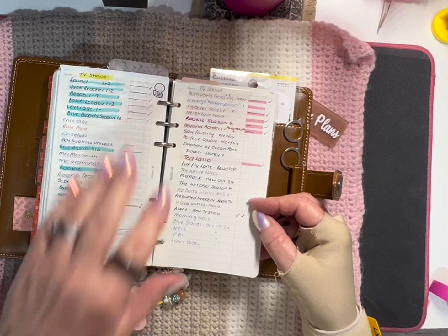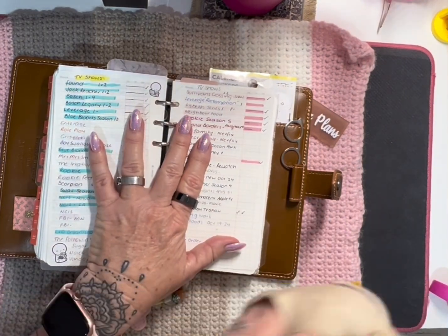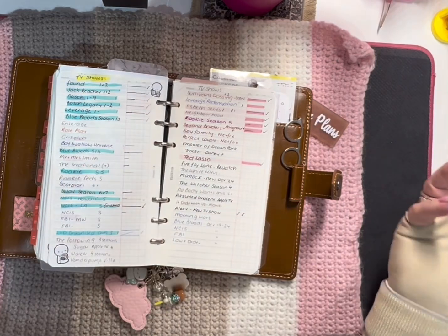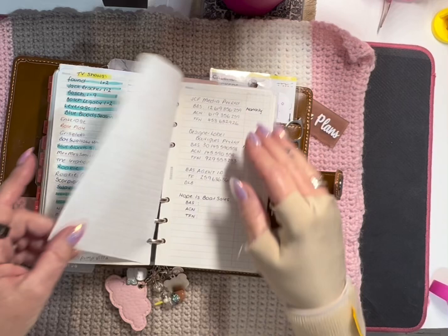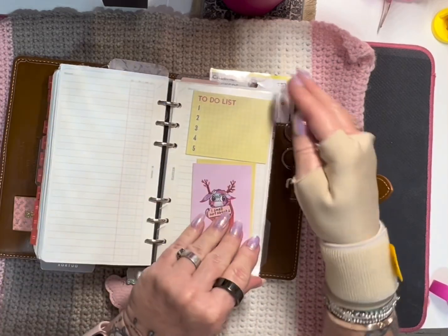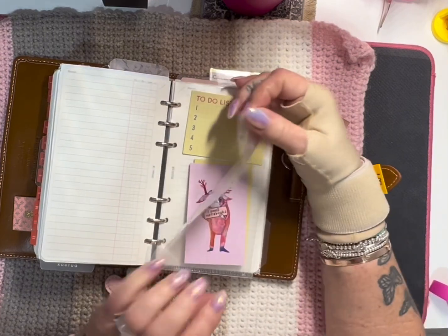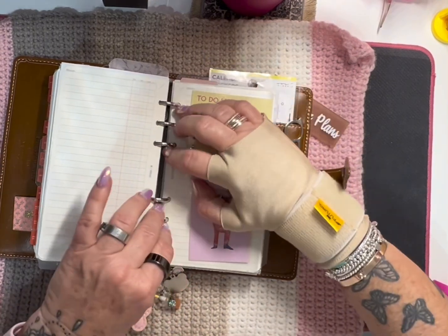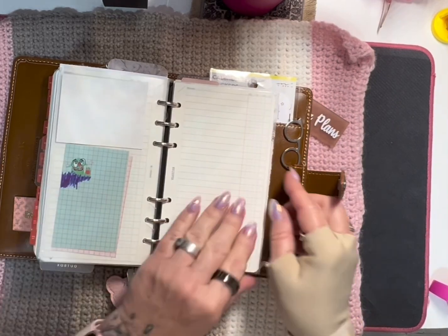These are TV shows. Obviously, there's two pages of those. If I see a TV show that gets advertised, if I don't write it down, I'm going to forget what it is. So these are just TV shows that I want to watch. Some business information. This is a quick little open flap. No idea where I got it from. Had it for years, but it's great. You can store stuff in there.